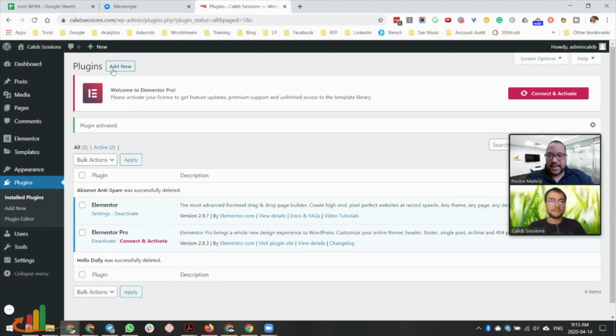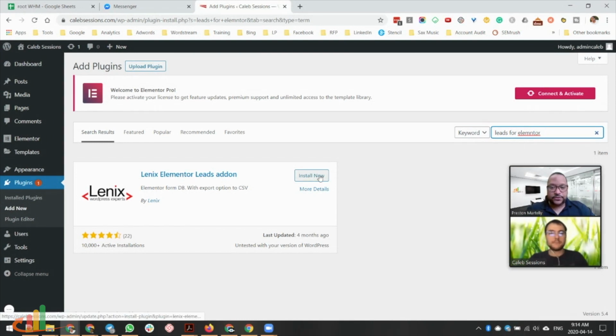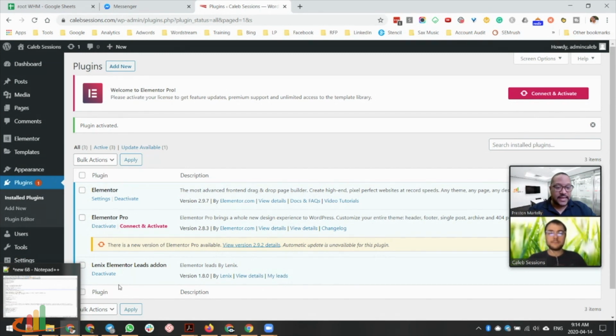The next thing I'm going to do is add a plugin called Leads for Elementor. What that does is it's a catch-all when somebody submits a form. Because there are times, and it happens more often than I would like to admit, when somebody submits a form on the website and it doesn't get sent over to your email because the internet, it disappears somewhere in space. So I always install this right off the offset of a website, because anytime somebody enters anything in those forms, it'll capture it on the back end of your WordPress site, so that at a later date you can go in and see if you had leads coming through that are just not getting to your email because it went to your spam or something like that.